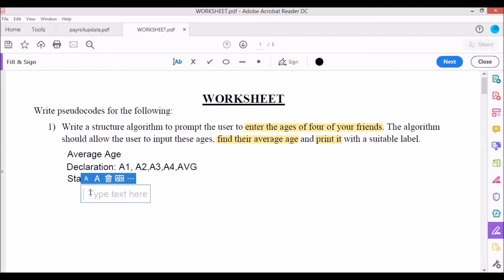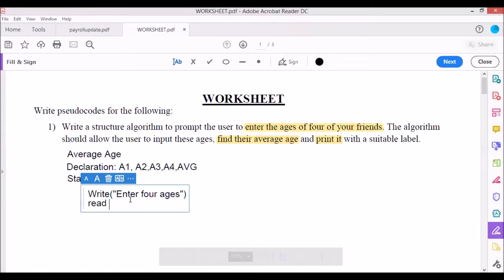So the first thing we're going to have is our instruction to the user. So we're going to ask them now to enter the four ages. So we're using write, open bracket. And here, whatever text we want to display later on in our program, we must enclose that in quotation. So we're going to give clear instructions. So that is enter four ages, and we could split this up in four if we wanted. Close quotation, close bracket, followed by our read statement.